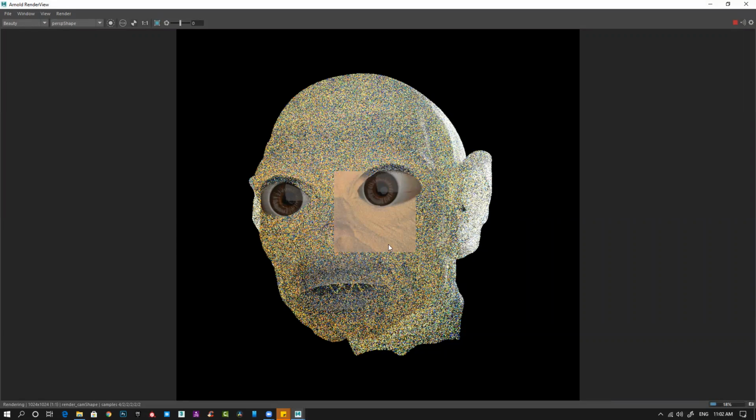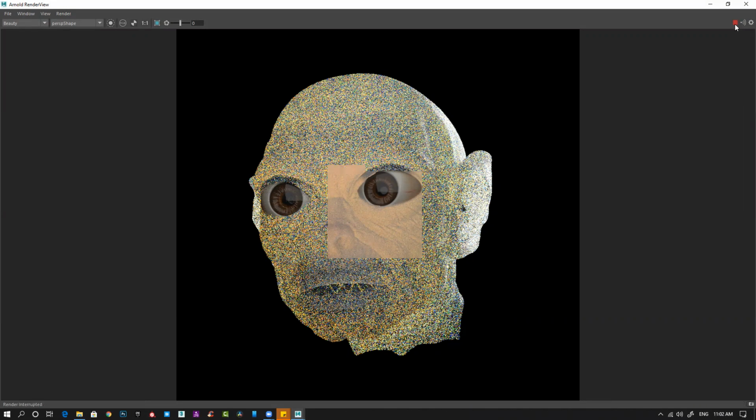It's basically generating all this surface detail with the help of the displacement map. But right now there is no roughness or anything. That's why everything looks flat and like this.